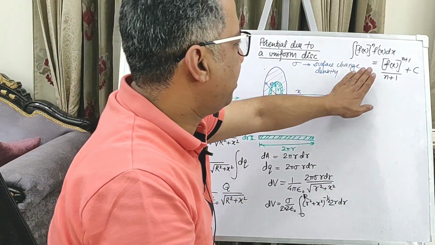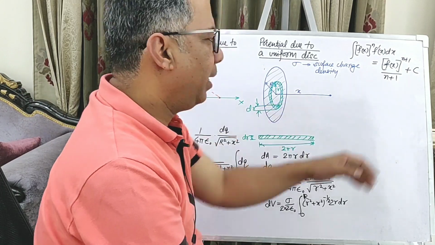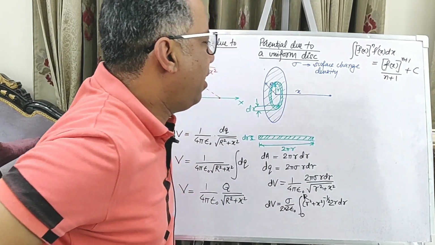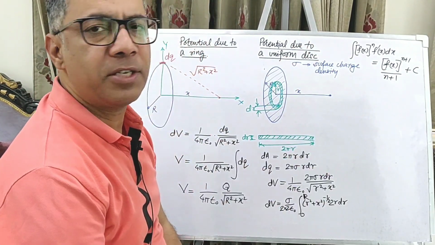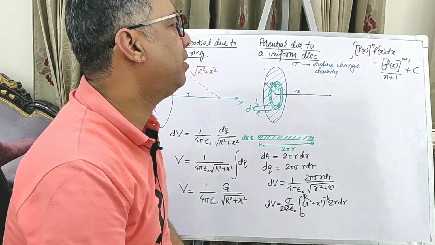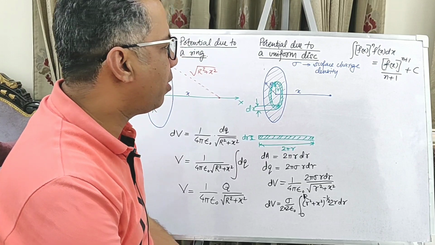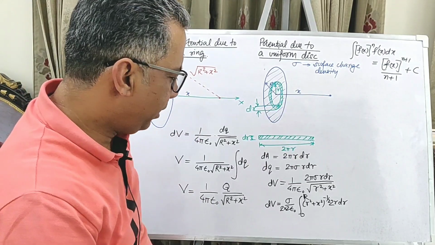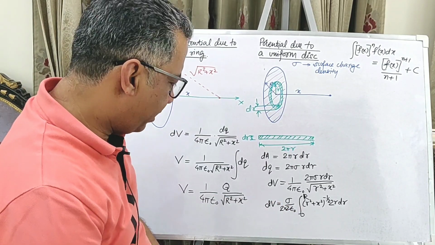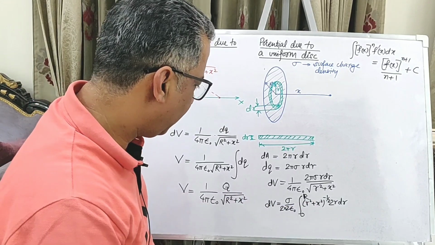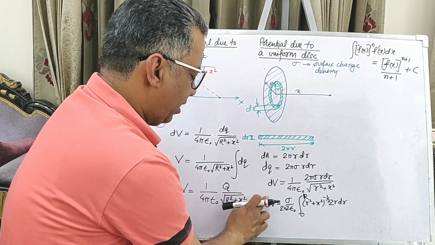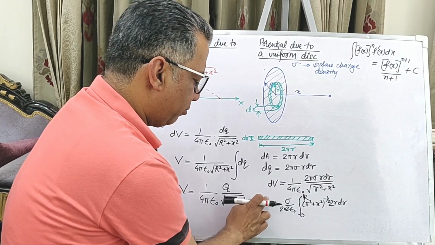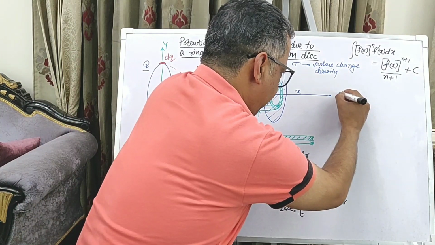I have explained this form in my video on integration, and in case you wish to see this in action in a couple of simple examples, you can go back to my video on integration and review this. Now we come back here to this integral. Of course, when we integrate, this dv now becomes v. We are calculating this v now.